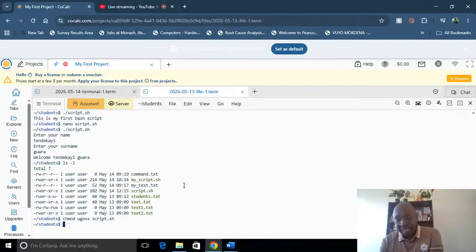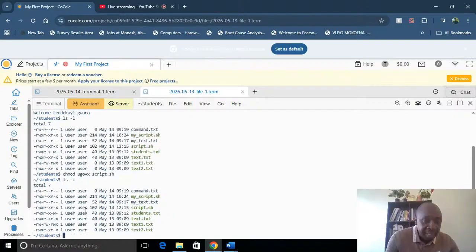Right, but it's very hectic and tedious. Then you need to check if it has been affected. ls, ls what? ls, where is it? Script. There you go, there it is. So which means all of them now, rwx, then this one is r, then there's x, then r, then there's x, which means anyone can execute this.